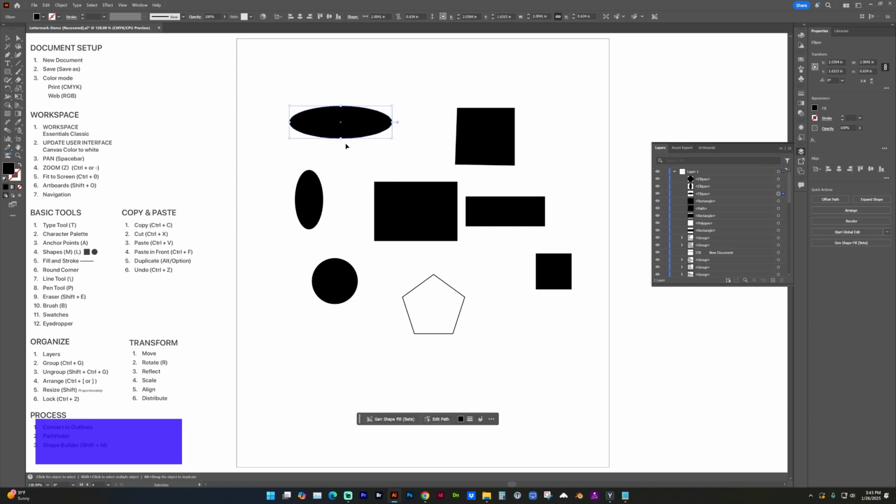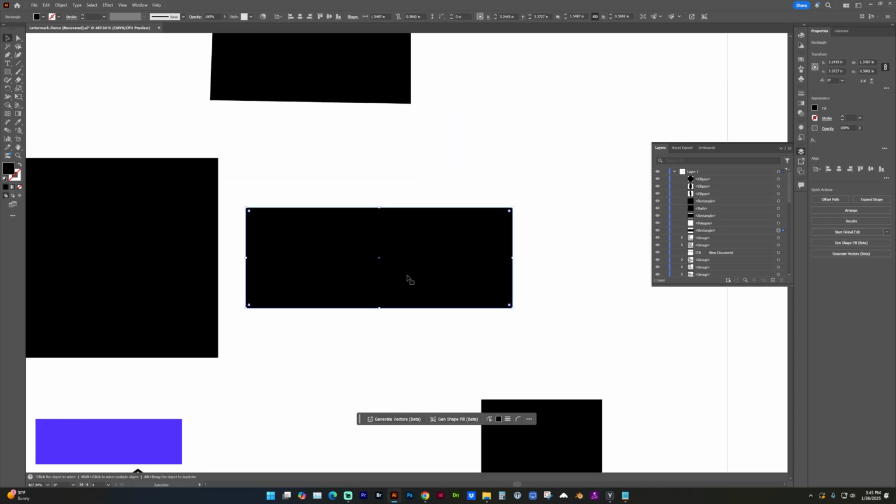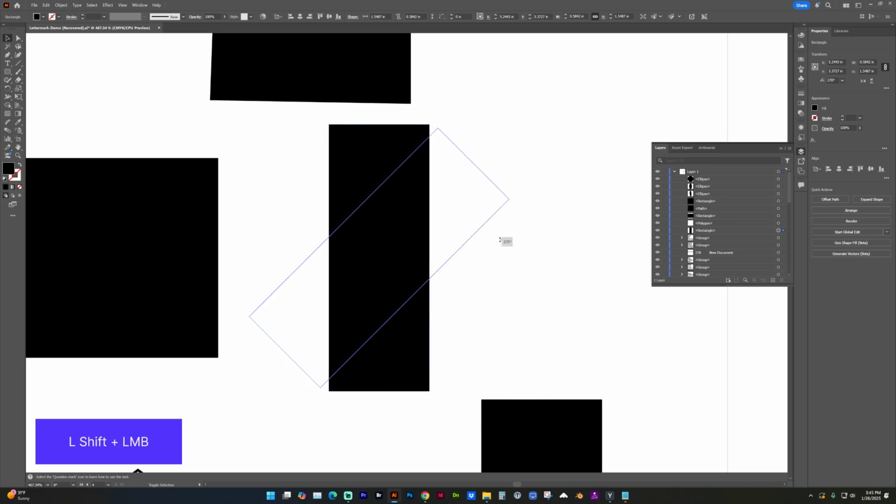To rotate, you'll see as I hover over this middle anchor point or edge of the object, it turns into that curved arrow, which means I can rotate it, or also at the corner I can rotate. If you hold down Shift, you can control its rotation. If I want to rotate this rectangle 90 degrees, with it selected, I can go to one of the corners and hover until I see the curved arrow, hold down Shift, and when I click and drag, I can rotate it 90 degrees or 45 degrees.